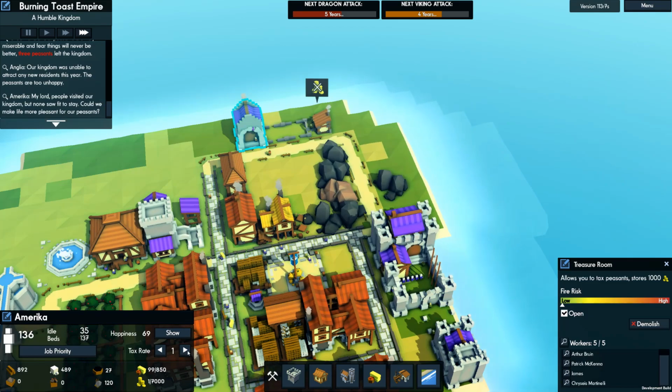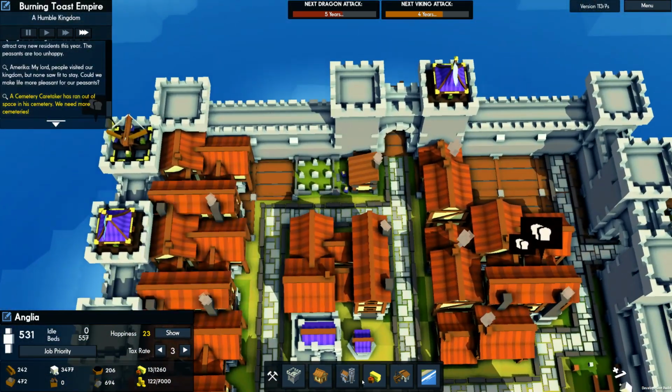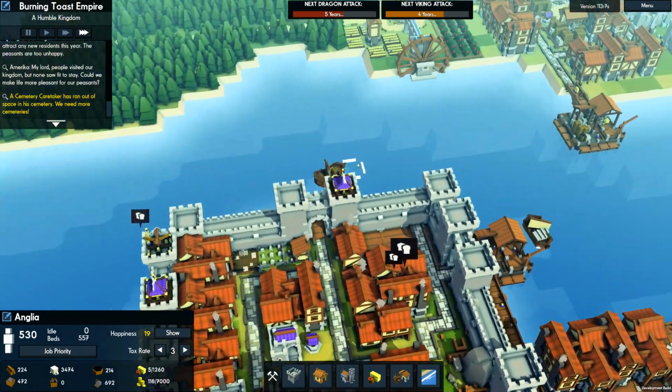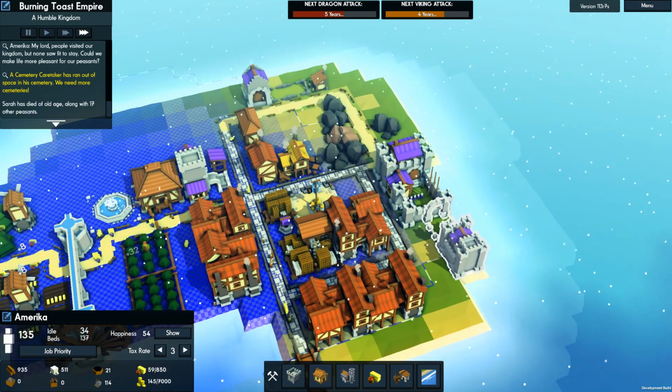All right, now I can tax this island. My god. Wait. Ran out of space in a cemetery? Oh man, can I do that? Can I put it? Oh, I can, thank goodness. All right, good. We can and we will. Oh, there we go, there's our money. Now we're getting our money.